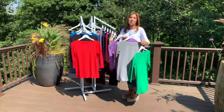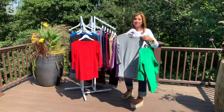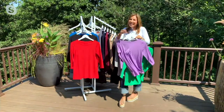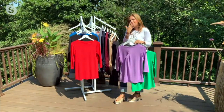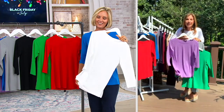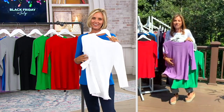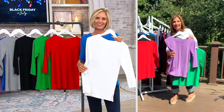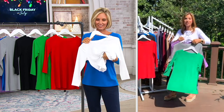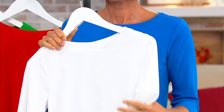Believe me, we didn't bring a lot of liquid knit to QVC initially. When we first brought it to QVC, we just tested a tiny bit. We were like, 'I wonder if people are going to like it' — because we loved it. And then women that got it home were like, 'I never had fabric like this before.' They said it's cool to the touch, it glides over my body. And there are women who've just changed their entire wardrobe into liquid knit.